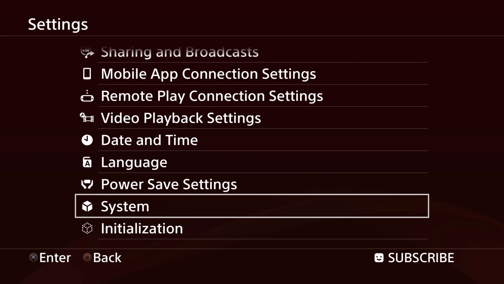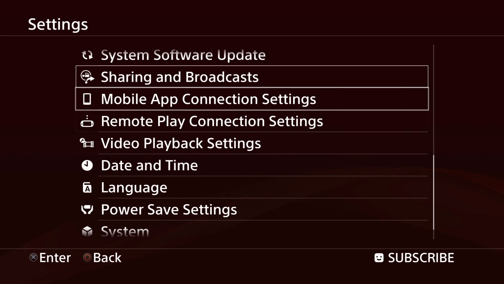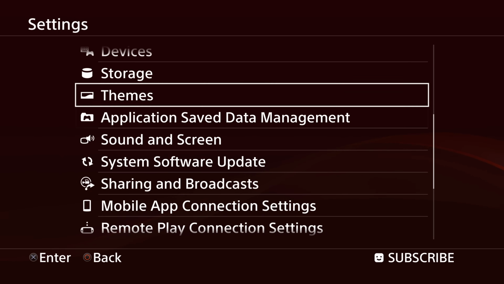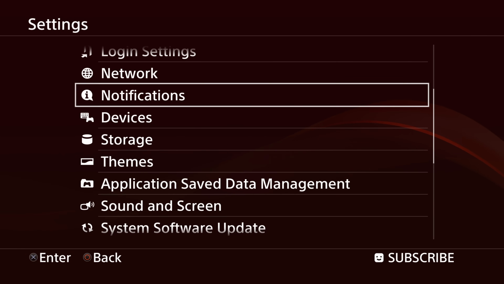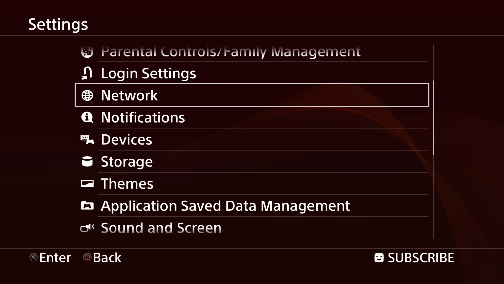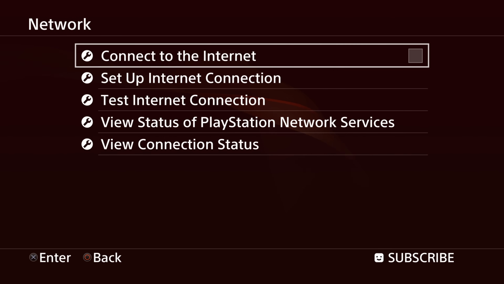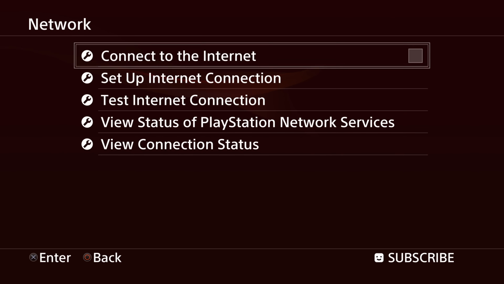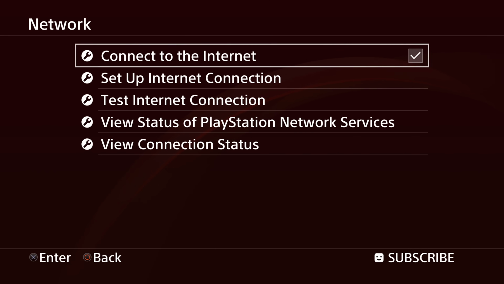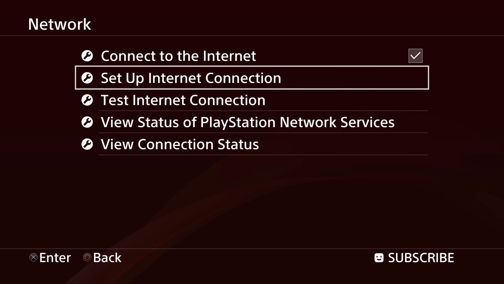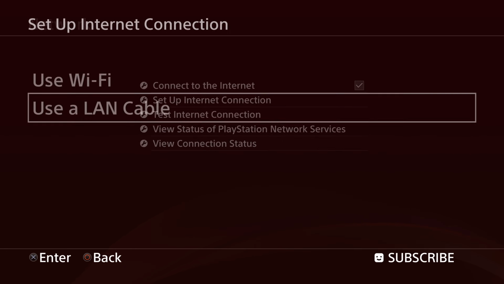Now that all of these configuration steps are taken care of, you can recheck the box that says Connect to the Internet. In the Settings menu, navigate back up to Network, and then press the X button to go back into the network settings. With the highlight defaulted to Connect to the Internet, press the X button to put a check mark back here. No matter whether you normally connect to the internet over a wired or a Wi-Fi connection, you'll need to set up a new wired connection. Come down to Setup Internet Connection and select it with the X button.